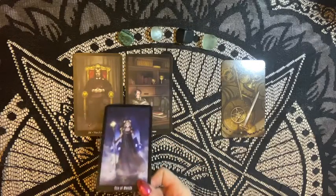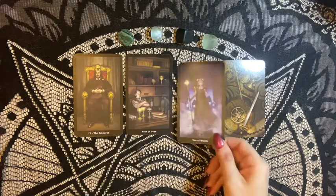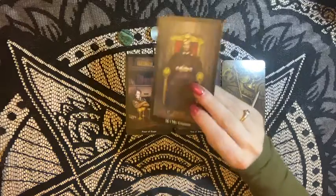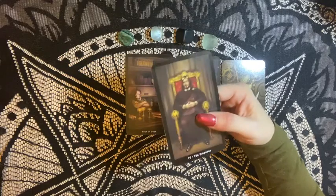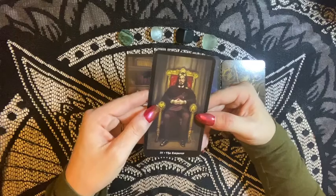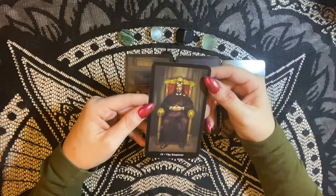This is your masculine energy, pile 1. Your personal masculine energy, your manifestor energy, and the Emperor for sure is like mastery of all of that masculine energy, especially in the physical realm. He's not just a king of a suit. He is the master of all of them. That's why he's got all 4 elemental signs: air, earth, fire, and water.